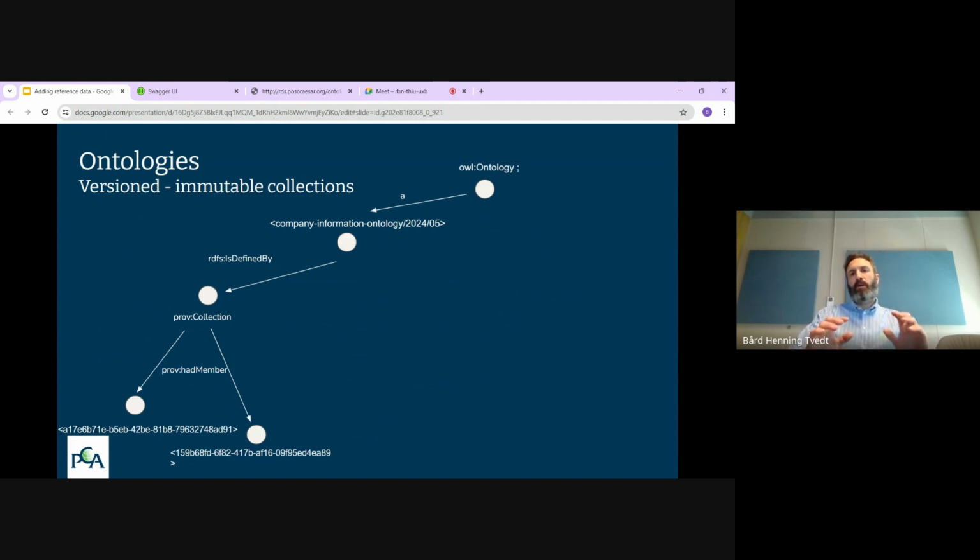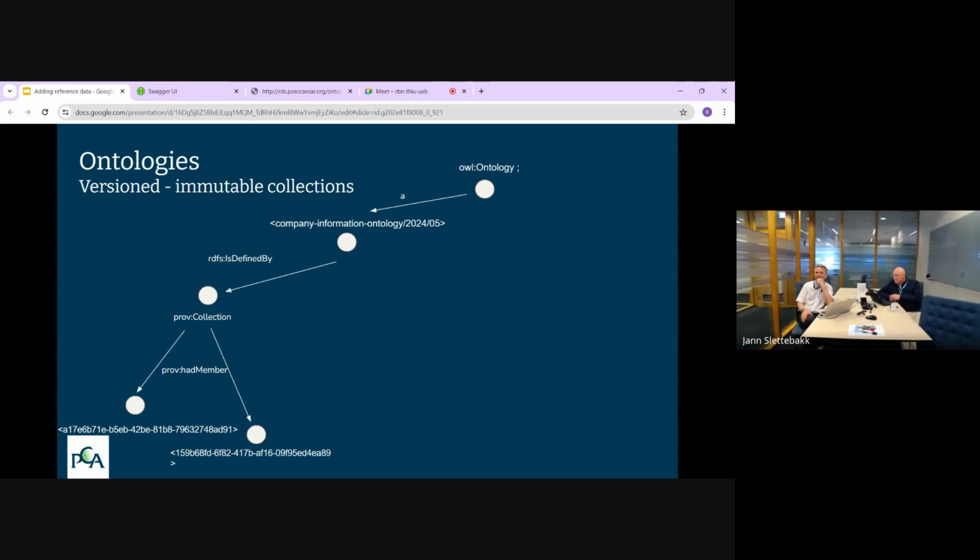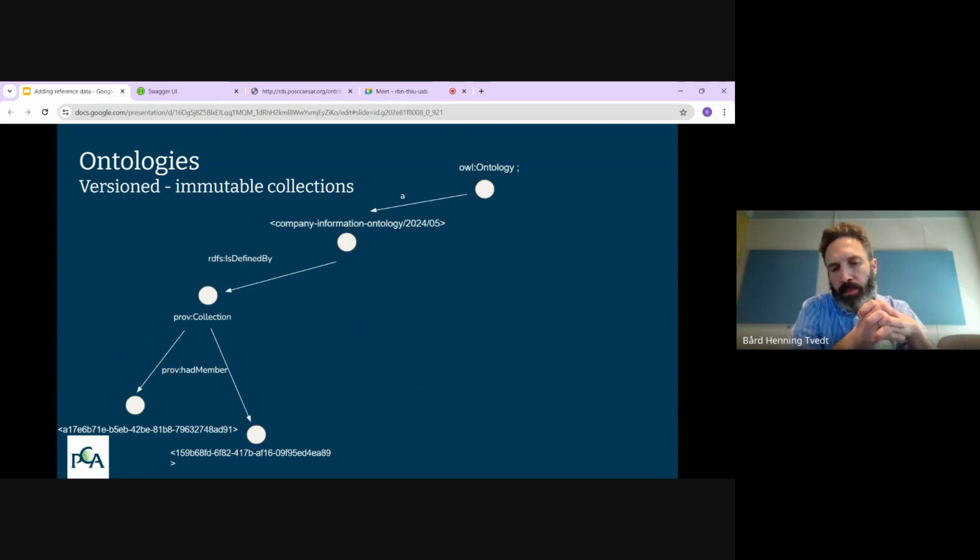So let's say that we weren't completely satisfied with the manufacturer term, we would like to replace that. That is not a feature that is available yet, but we would like you to be able to edit existing terms and suggest new versions of them. And when that is approved, then you will have a replace relationship to the older term.